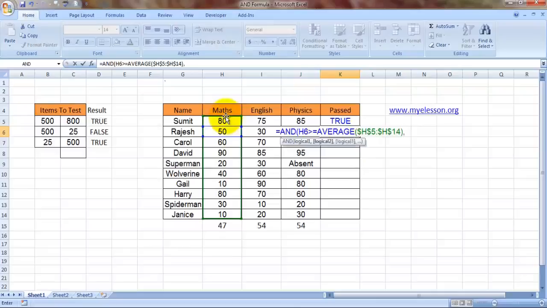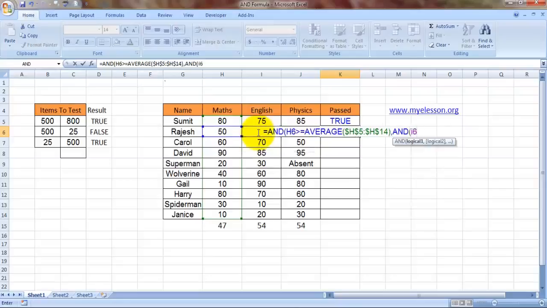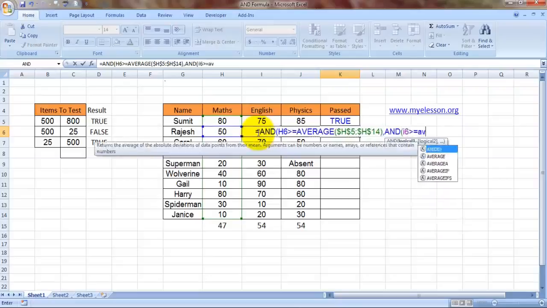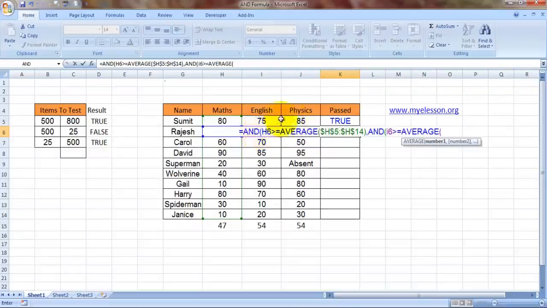Then comma, my second test, again, and second test is this cell, which is the marks in English. The cell address would be I6 is greater than or equal to the average of the complete class, which is this range.